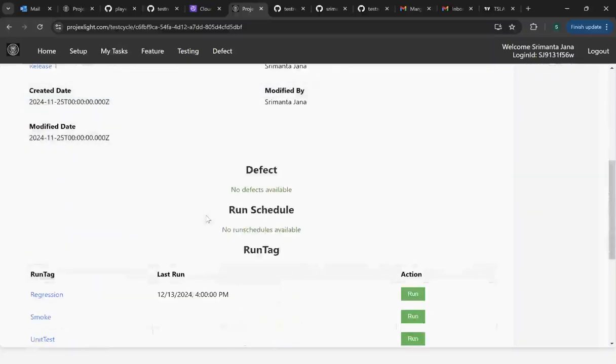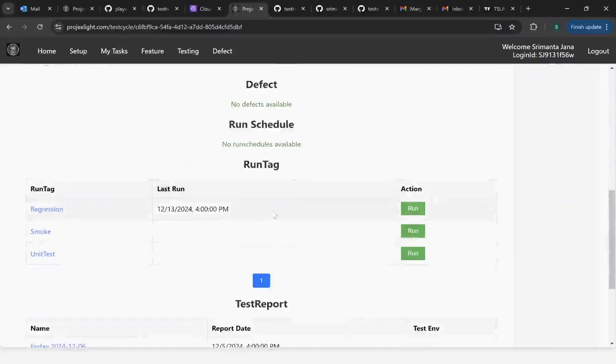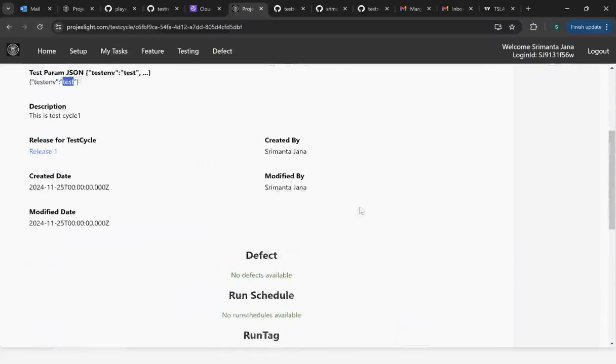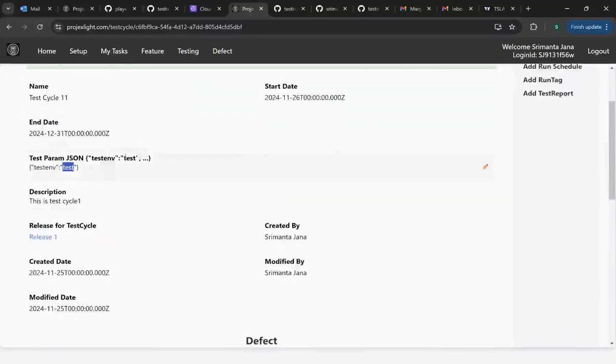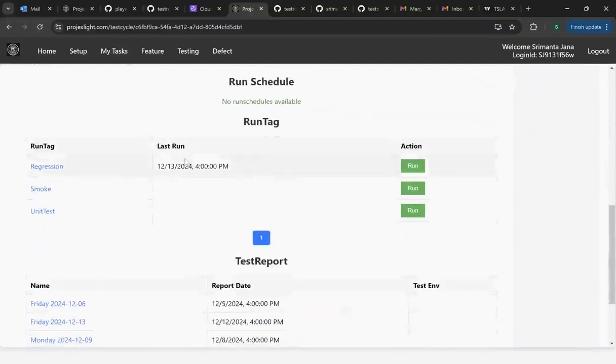And then you can add a run tag. So now the tag you created earlier, you can assign to this test cycle. What are the different types of testing you can use this test cycle to run? Okay, so with the same test cycle, you can have multiple tags. You can run the different types of tests using this run button.